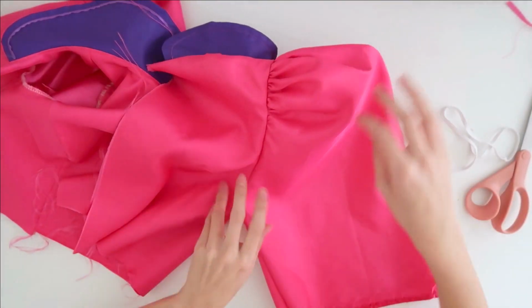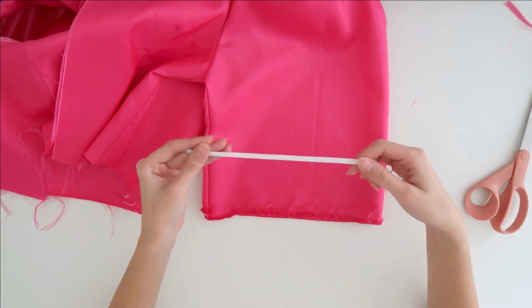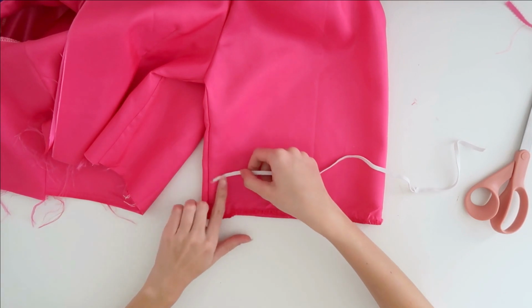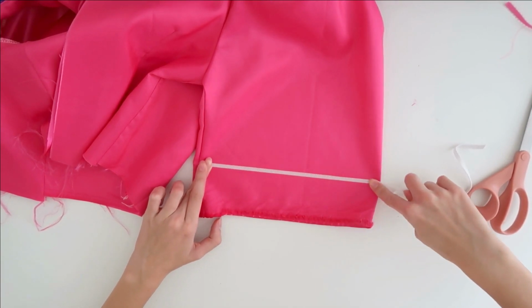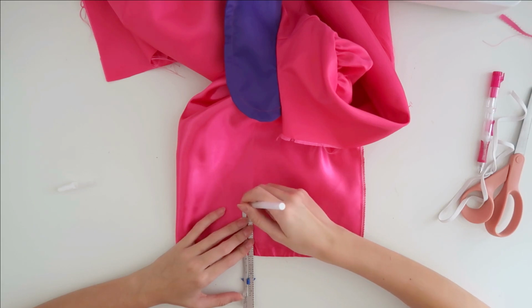And now that the top part of the sleeve is done, we still have to finish up the bottom half. And so to do this, I'm going to be using some really, really stretchy elastic. And the trick to this is we're going to be stretching our elastic as we sew it onto the sleeve. And then once it's all sewn in place, when you release the tension, it's going to gather up the sleeve and make a really pretty ruffle.